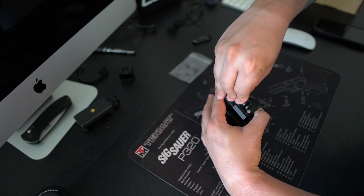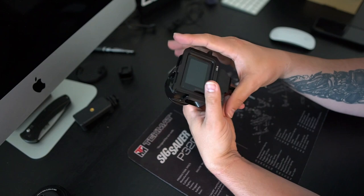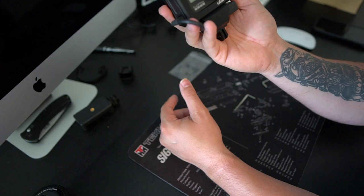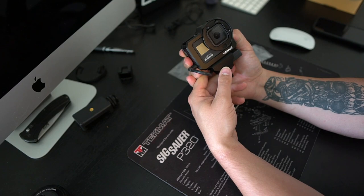I got no torque specs or nothing. Just hand tight. I would say the weight of this is all total, it's going to add you a couple pounds onto your helmet, if that's what you're going to use it for. But yeah, I mean, that's pretty much the vlogging setup.